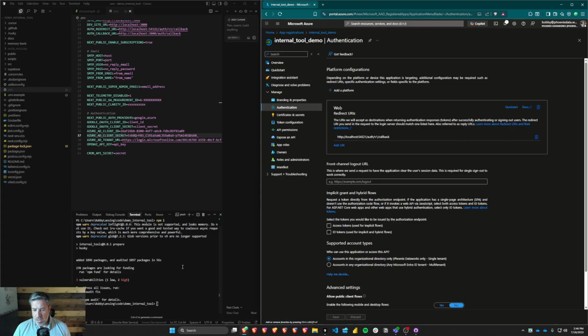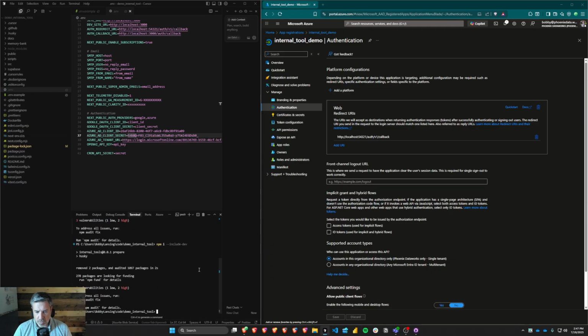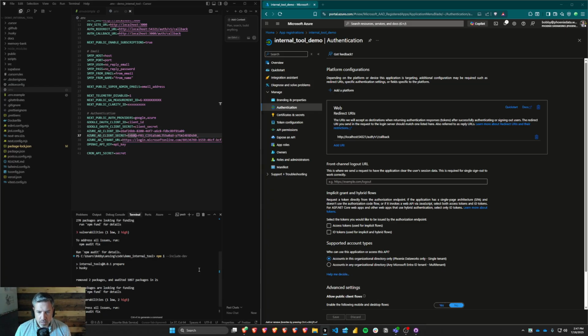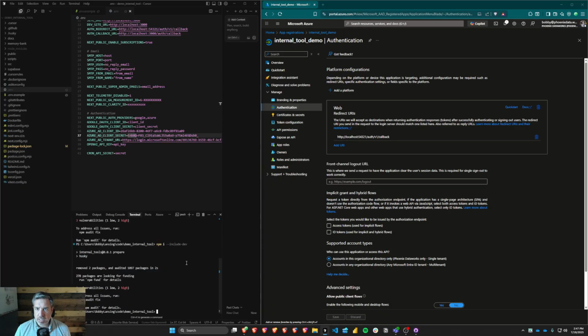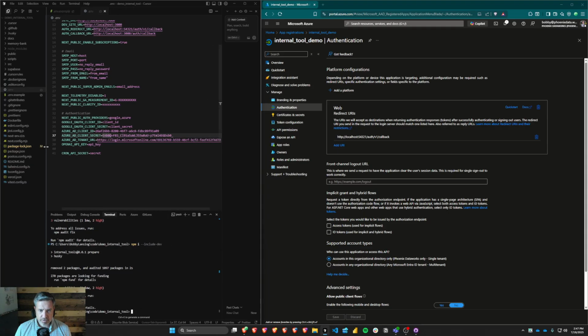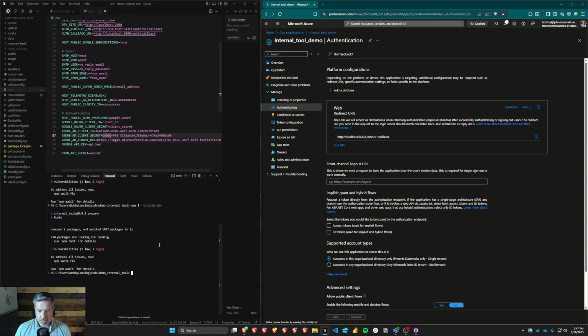All right, so it looks like our npm finished here. We're going to now do our npm install with dev, just to make sure that we are all up. Yeah, it looks like npm install did include the dev, so that's great. Okay, so we're looking good now. And we've got some of our credentials or our environment variables created.